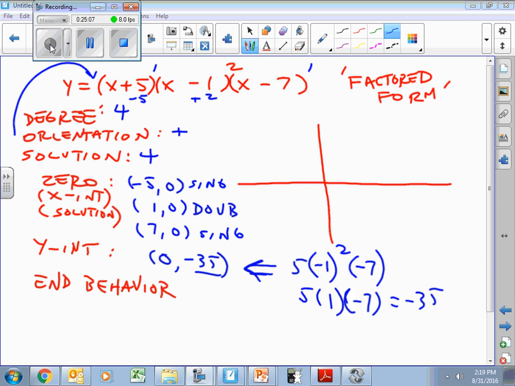To graph it, these values here are the most important ones that you need. So I'm going to put in some numbers on here. Let's see if I can do it. 1, 2, 3, 4, 5, 6. What do I need? A 7? Sure, I need a 7. On the backside, I just need a 5. 1, 2, 3, 4, 5, 6, 7. Going up, I don't know, 1, 2, 3, 4. It won't matter. 1, 2, 3, 4. That negative 35, I'm going to have to place it anywhere. All right, you are my X. You are my Y.